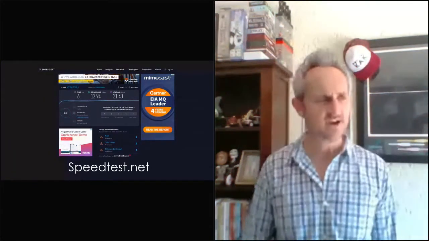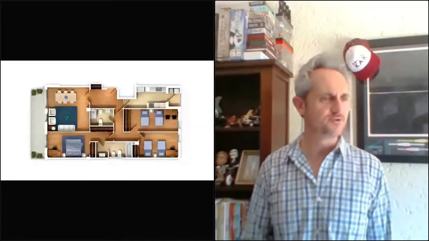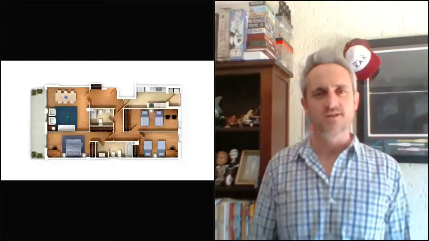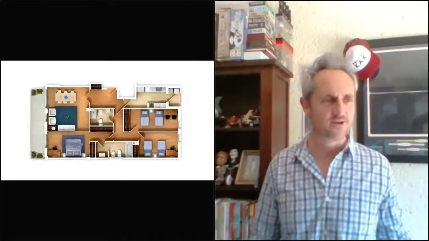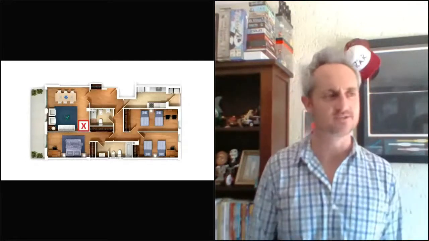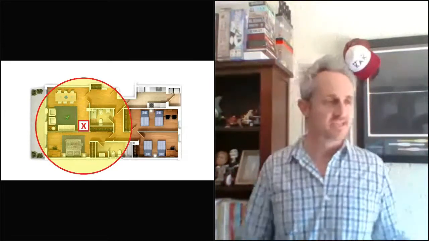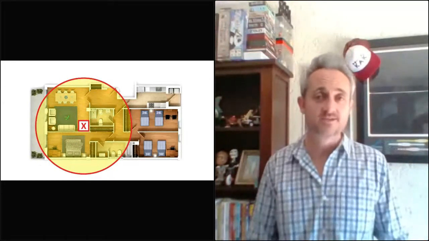The second thing is coverage. Now, if you lived in a, I suppose, normal 3-bedroom sized home, generally, for the most part, what I found, a lot of people put either the Wi-Fi in the kitchen or the lounge room, right? So let's say this Wi-Fi was in the lounge room, and it's got a range that it's going to get to. In this instance, if the range isn't too far, it's not going to get to the far bedroom, and the person in the far bedroom is going to struggle.